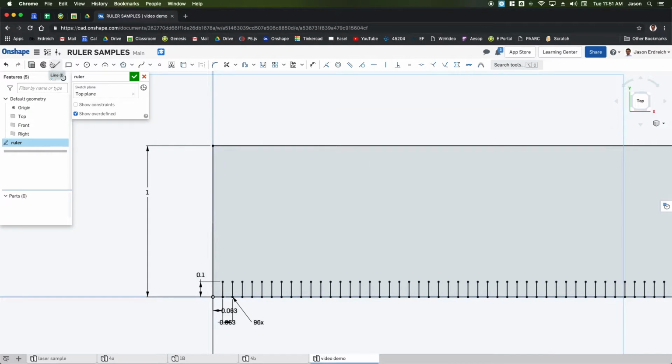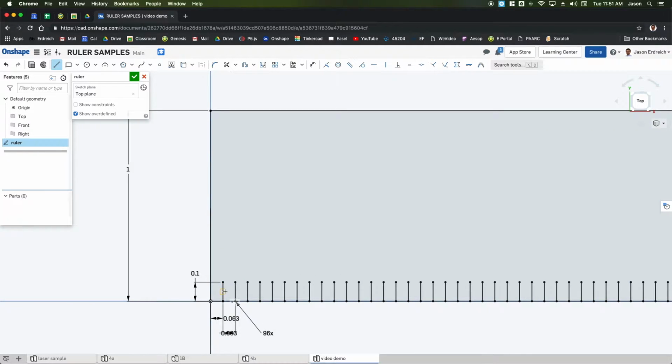Next, we have to draw our 8th-inch lines, so I'm going to grab my line tool. There are 2/16ths in every 8th, so I count 2 lines in. I'm going to extend my line to make it a little bit taller. I'm extending it by 0.1. Pattern tool, click on your new extension. The distance between should be 1/8 of an inch because it's your 1/8-inch lines. And we need half as many copies, so 8 times 6 is 48. Double click to confirm.